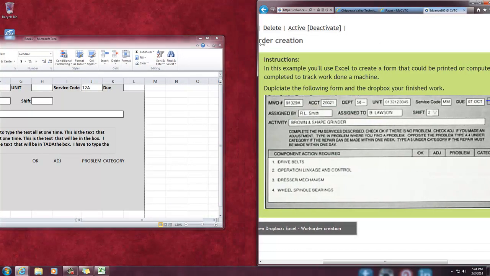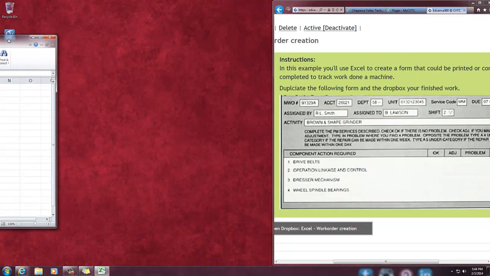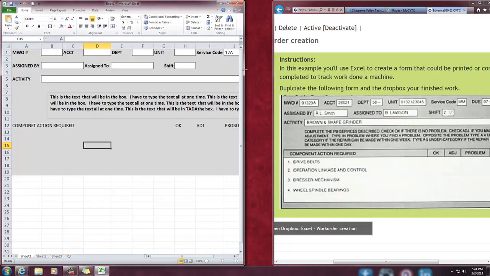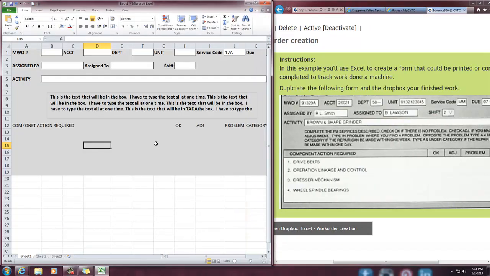Let's see if I can shrink that a little bit. So I think I'll make this bold, this bold, this bold, this bold. With me on that? Make sense?